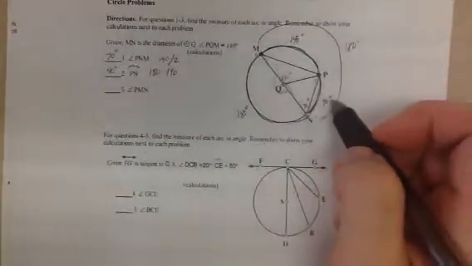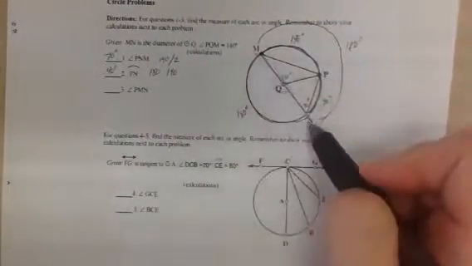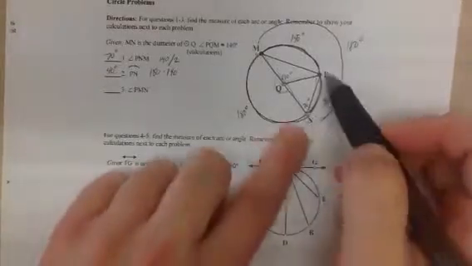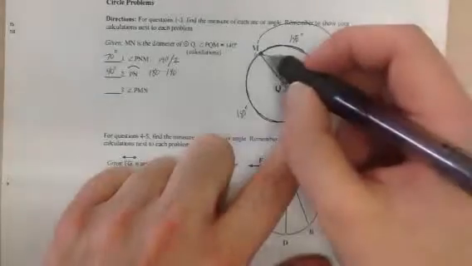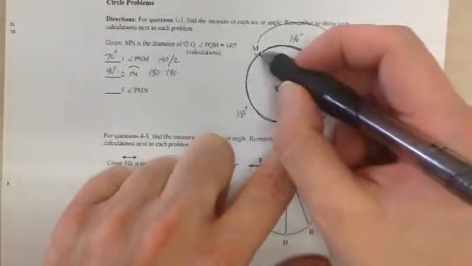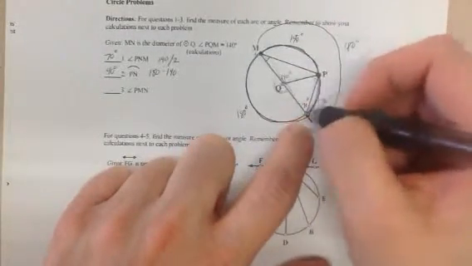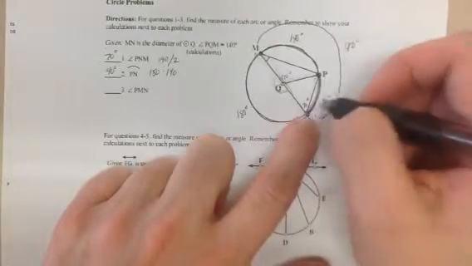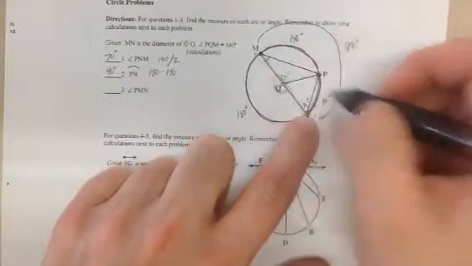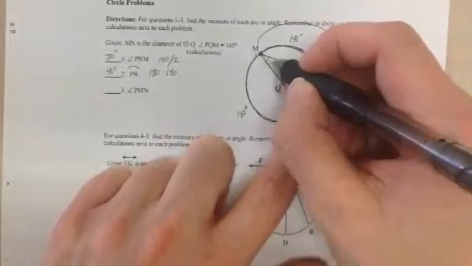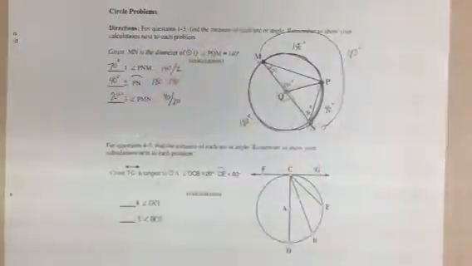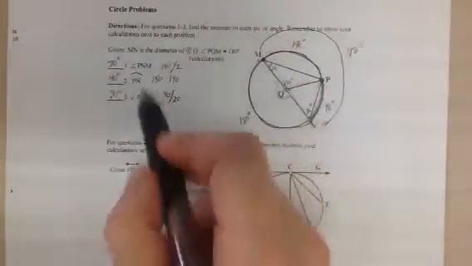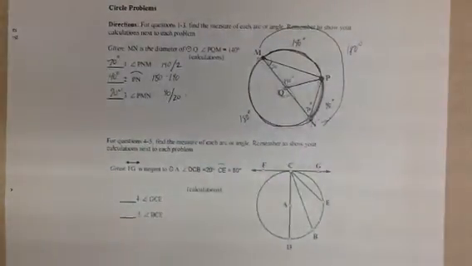And the last thing that they want to know is angle PMN. And again, PMN intercepts this arc PN. So it's an inscribed angle with the vertex on the circle and endpoints at this arc, right? So that means that it's half of the measure. So take half, that's 20. So 20 degrees, and we did that by taking 40 divided by 2. So you write these just to show your thinking process on the whole thing.